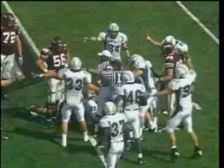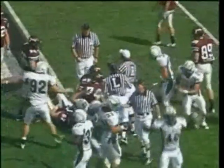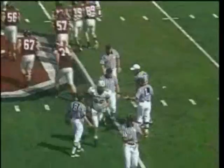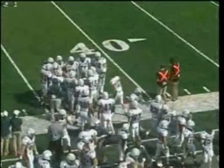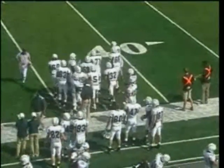Let's get to the bottom of the pile down at the 44-yard line. And it is Big Green football. That was a funny moment there. Max Capello, number 60, the defensive tackle, recovered the fumble and picked it up and ran away with the ball. The referee was at the pile trying to find out who had the ball, and Capello, standing 5 yards away, saying, I've got it here. It took a while to sort it out, but eventually they make the right call.